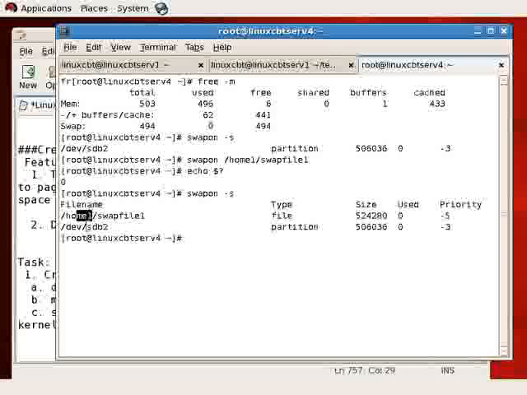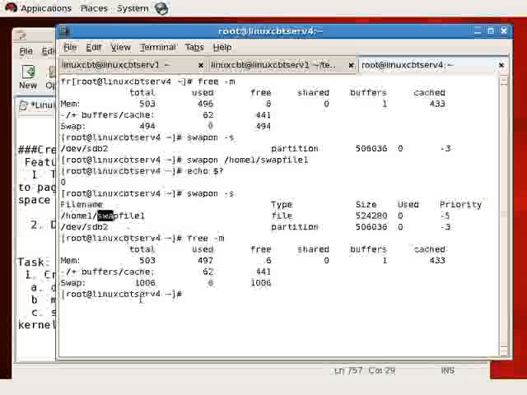Now we see that in addition to /dev/sdb2, beneath /home1, which is indeed mounted on /dev/sdb1, there's a file named swapfile1, which is also roughly half a gigabyte. Thrown into the pool of things, if we execute free -m, we'll see we now have about a gigabyte worth of swap space available. And we can keep adding swap space. free tells us whether or not the operating system is using it. Currently, the OS is using almost 100% of its random access memory, which is a good thing. This means most of its work is occurring within RAM.